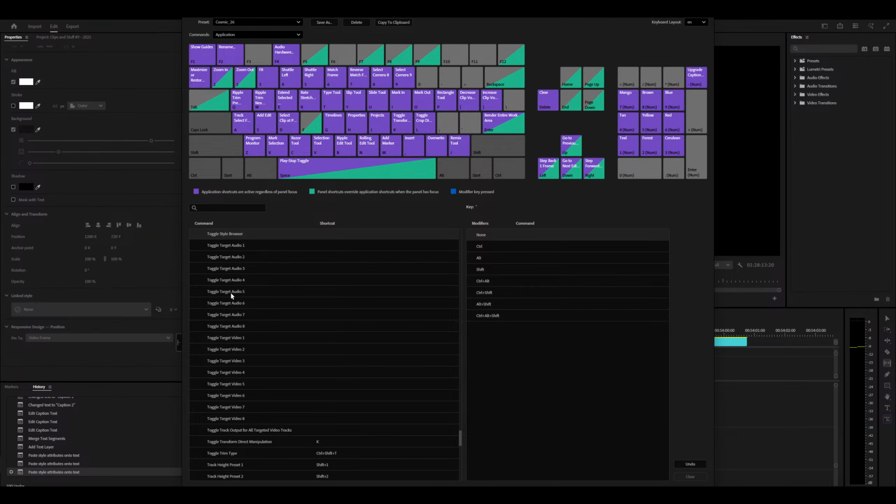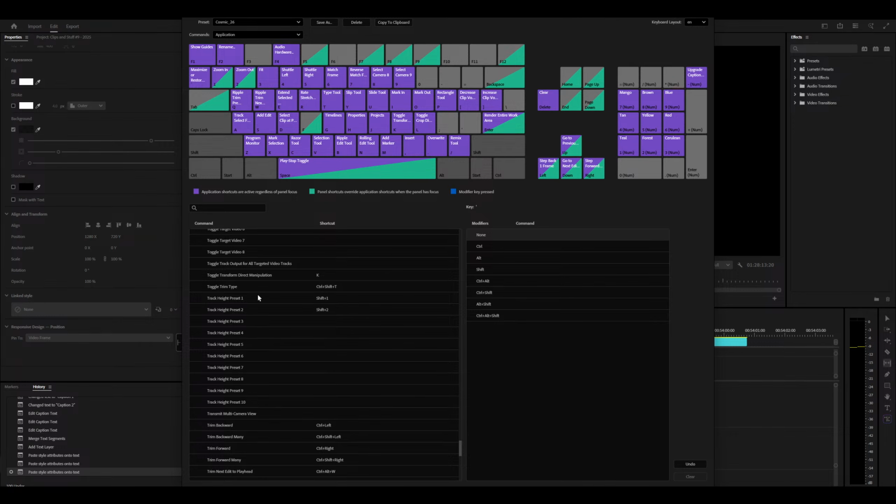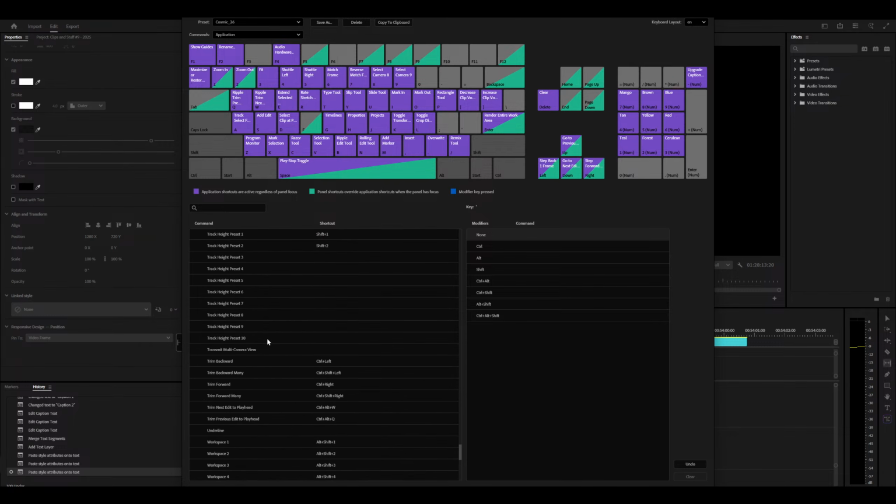Maybe if I had a separate numpad, maybe then this would make sense. Track height presets. Yeah, that's something I should probably make, because when I'm starting the video, I usually have the waveform super big because I need to sync clips together, and then by the middle of the video I need them medium size so that I can edit them better, and at the end I need them really small so I can see everything. But it's just way easier to do it with the mouse.